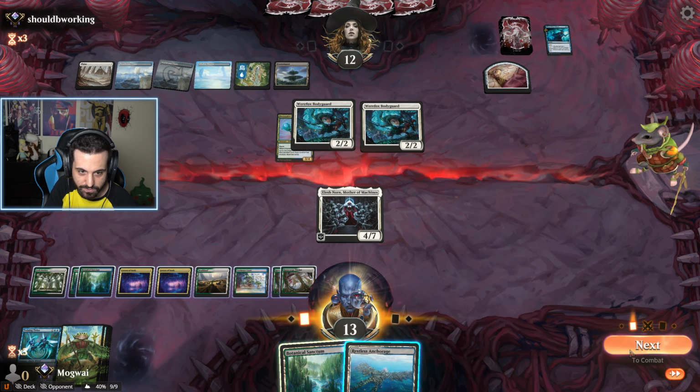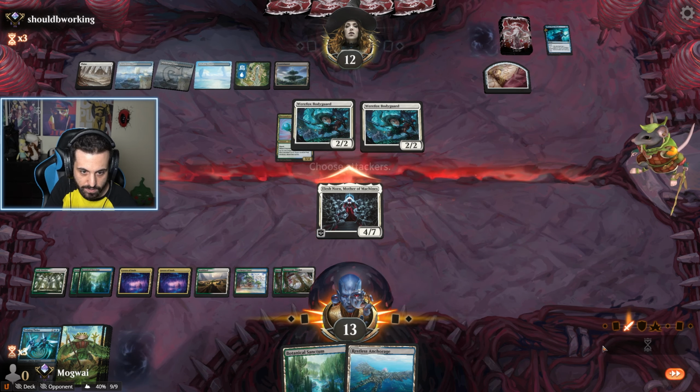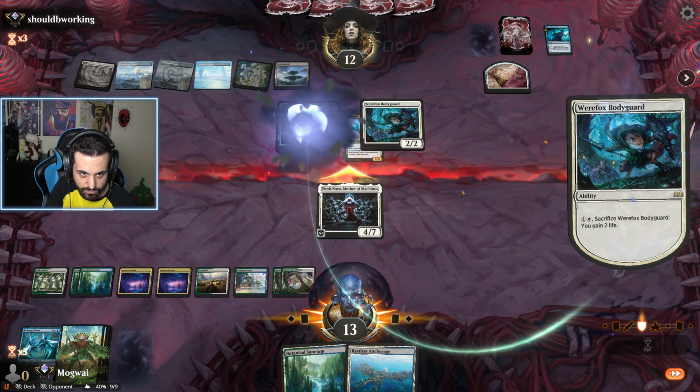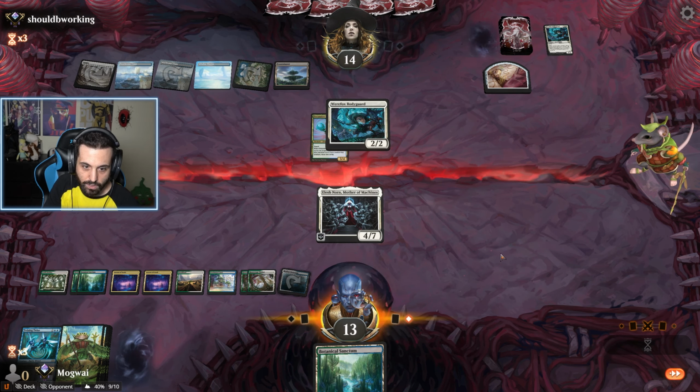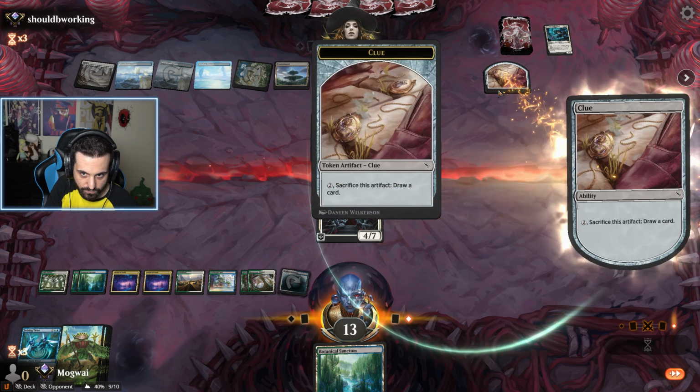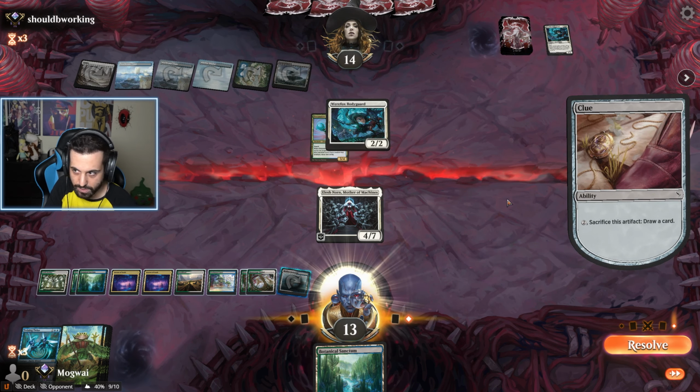Okay, we just draw lands. They sack this to gain life. We are flooding, unfortunately. We're flooding and we're giving them time to come back on us.